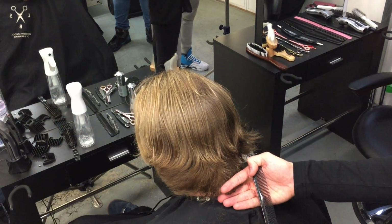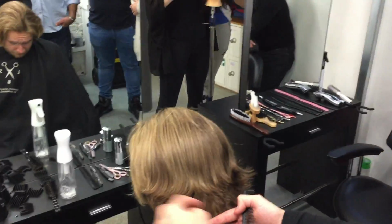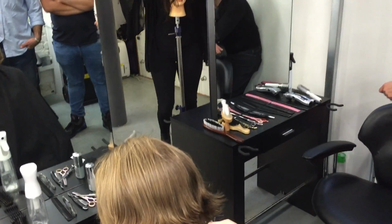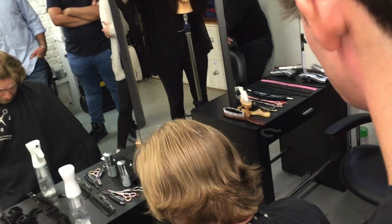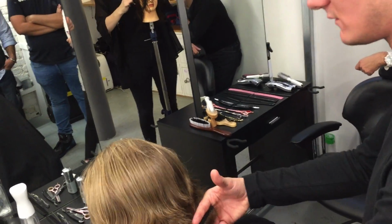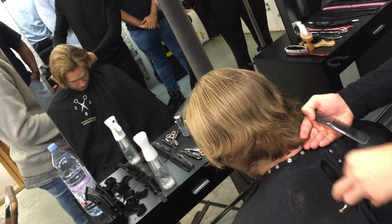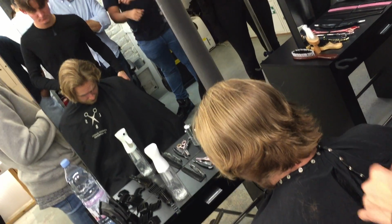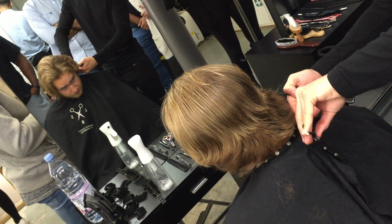It needs to be half a cone's width each time. Well, I don't want to blunt cut it. Yeah, I'll leave it alone. I just want it to be soft. Yeah, cool, lovely. I would even take off the scissor over, clipper over thumb. Okay, cool, nice. So then I can see it from behind, so now just follow this. That's your section, yeah?